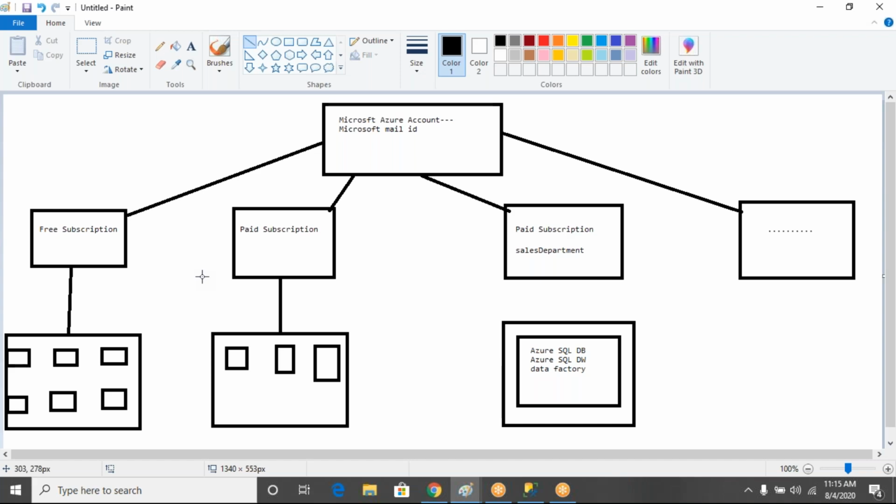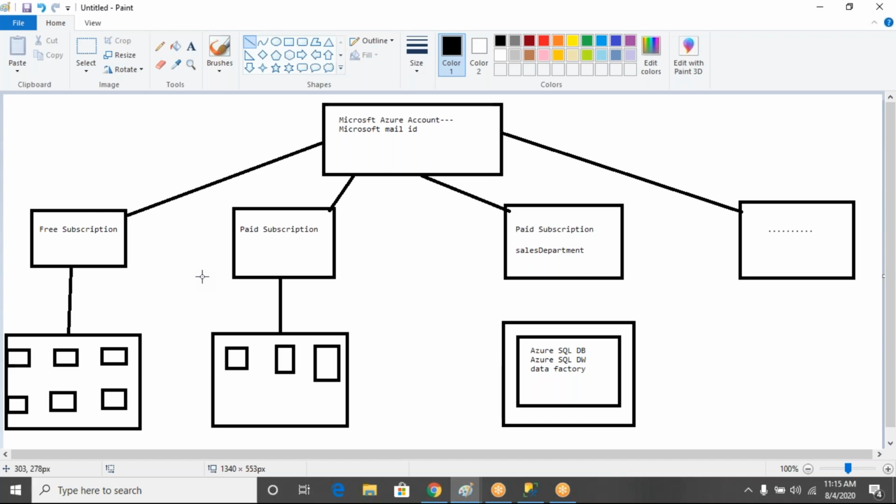The resource group manager you created will group all the resources. What do you mean by resource? For example, Azure SQL database is a service actually. If you are creating that service for your project, then it is a resource.